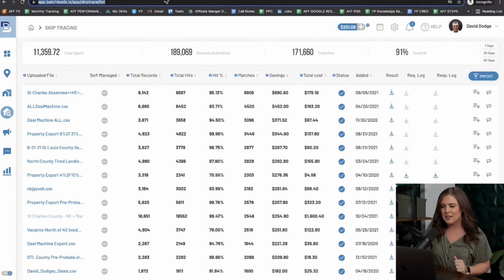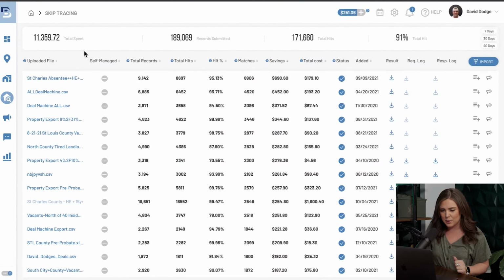And I'm actually gonna take us into one of my really good friends, David, his profile, and I wanna show you how much he has been saving with skip tracing. He's been skip tracing with us for a little over 2 years now. And it is unbelievable how much he has saved by skip tracing through here. So he's not re-hitting those same leads and paying for them again. So we're just going to take a look at his profile really quick.